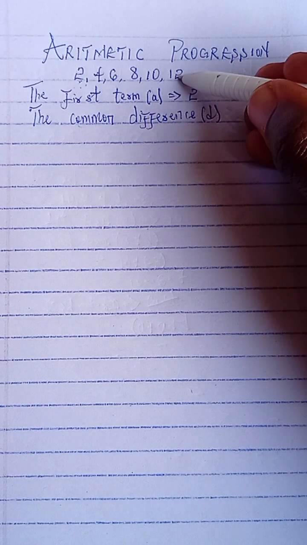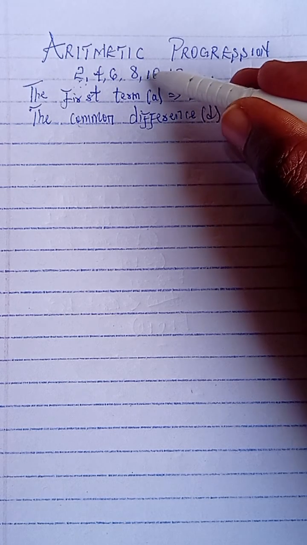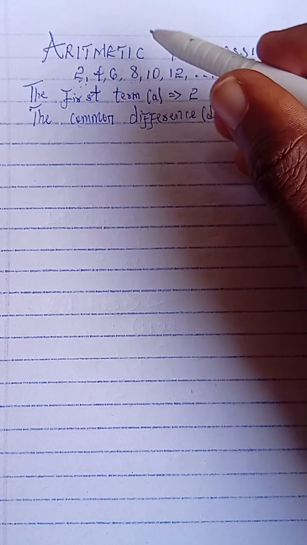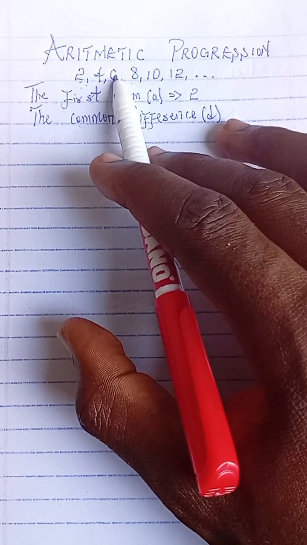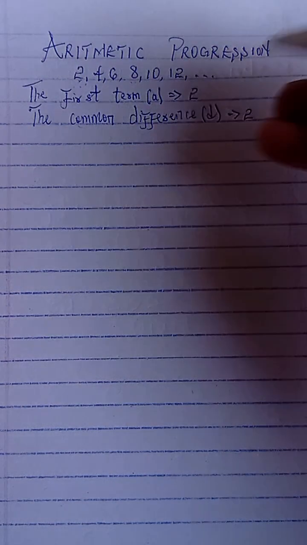Assuming here was 11, it nullifies it being called an arithmetic progression, because the difference between 10 and 11 would have been 1, meanwhile the difference between 8 and 10 is 2. In an AP, any two consecutive numbers you pick, the difference remains the same. And that common difference is usually written as the letter D, small letter D. So the common difference here is 2. So those are the two key things to note. Now we'll move to the next part.